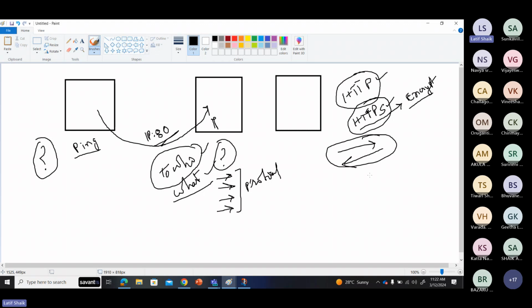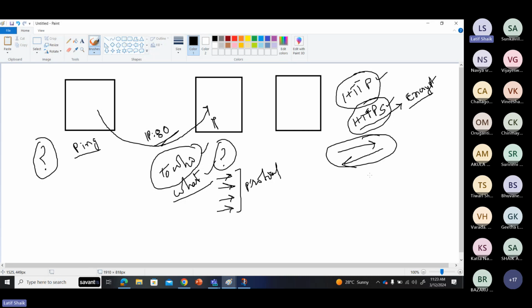Earlier, HTTPS was used by only a few organizations where sensitive data was involved, because at that time this encryption method also needed more processing. Mainly banking websites, email accounts, passport offices, government documentation used HTTPS. So no one can alter or manipulate the data if they're using HTTPS.